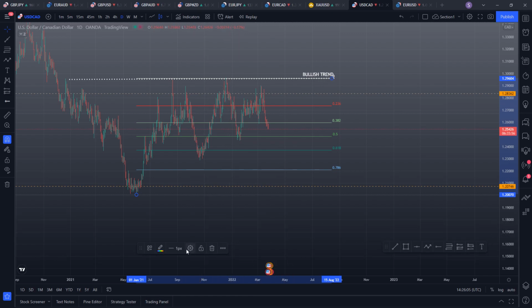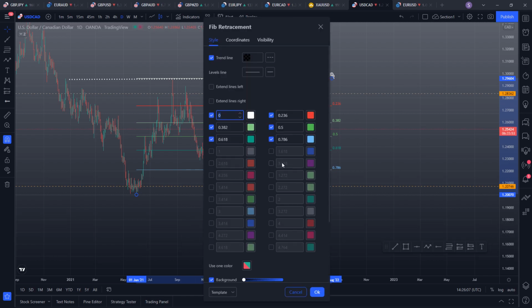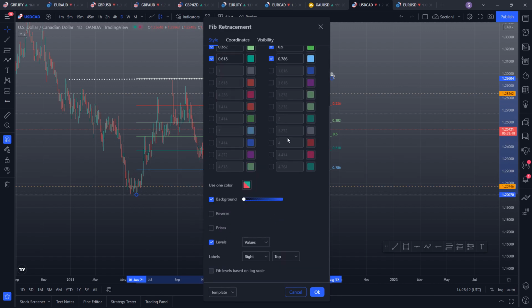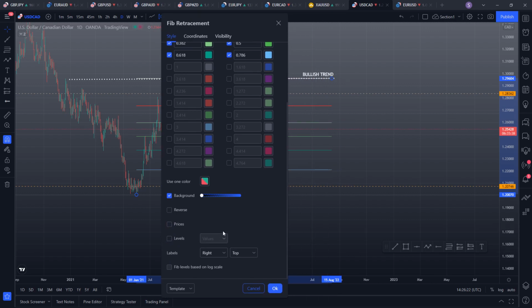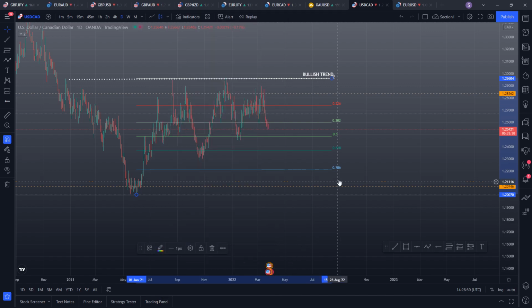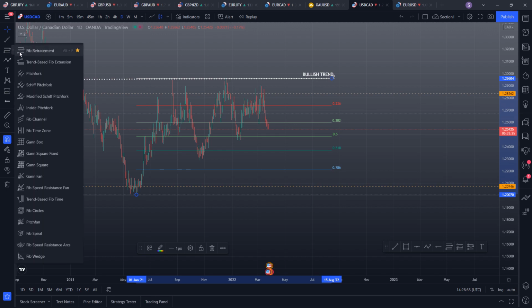And then in Fibonacci you can change the settings according to your needs, what you want to do. You can reverse it, put the price outside, and choose whether you want to show the levels or not. If you're a person that can memorize just by the color, you are one of a kind. So that is how you use Fibo on TradingView. And what can I do here? I don't use all of this, man.